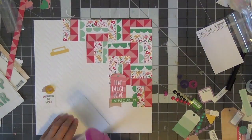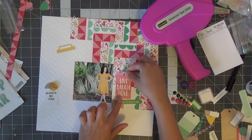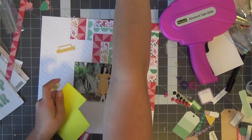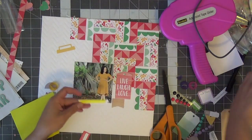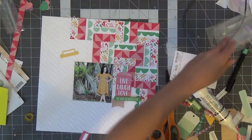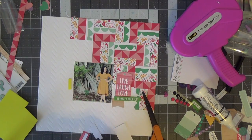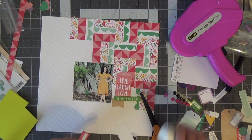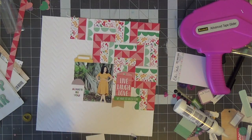So the picture I'm scrapping is a picture I did a few months ago. I am a LuLaRoe consultant as well, and I use my first name for it, so it's LuLaRoe Tina Cortes, and Evie is my middle name. And so it was just a picture in a Carly dress next to some awesome cypress trees. So I haven't scrapped it, and I thought it was a good photo that I managed to capture, and so I just wanted to kind of use it on this layout because the colors kind of match with this gold mustardy color that was also featured in the collection.